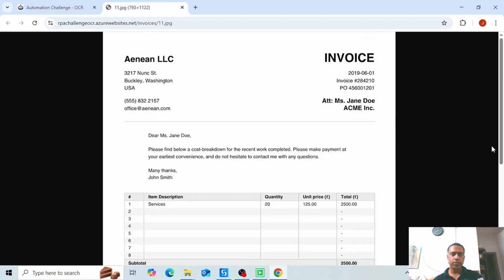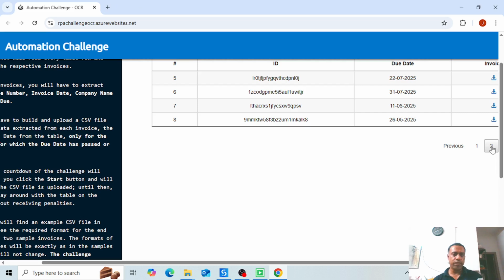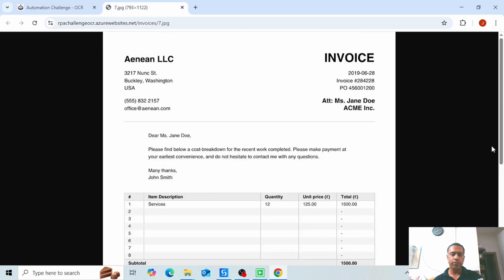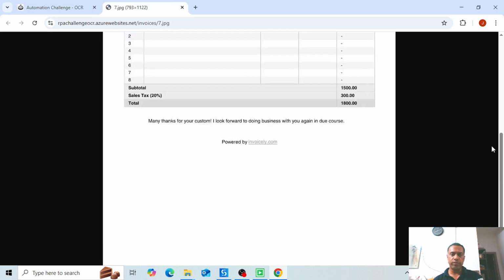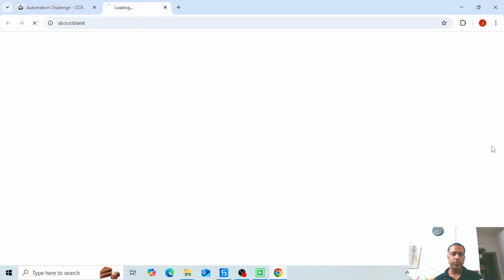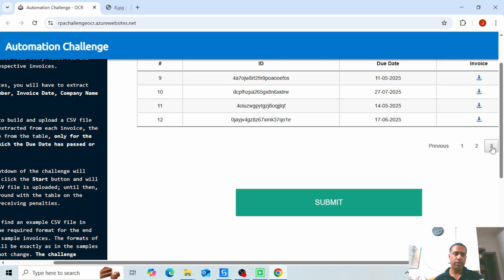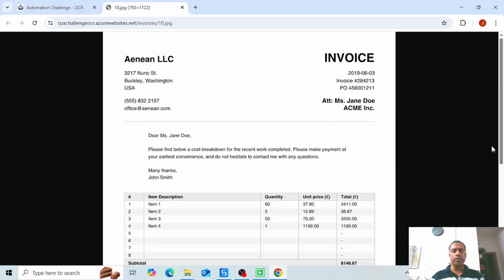Let's go to the next one. I need to take you through the if condition. I'll do that after this. I think I missed that one. I'll take you through the if conditions. There are about 12 invoices, and also the uploading in the CSV. So there are 3 more things that I need to take you through. I'll do that once this code is done.